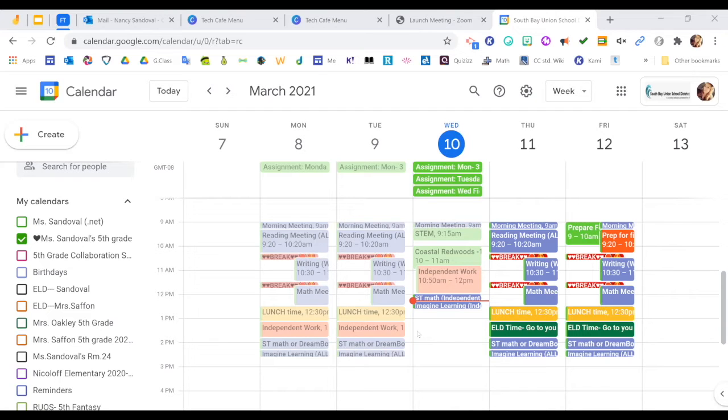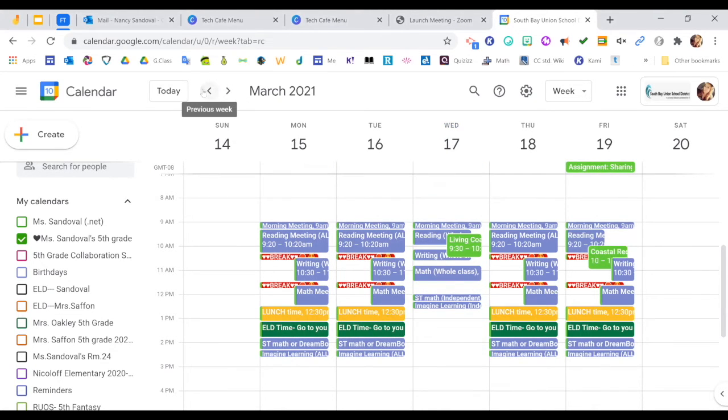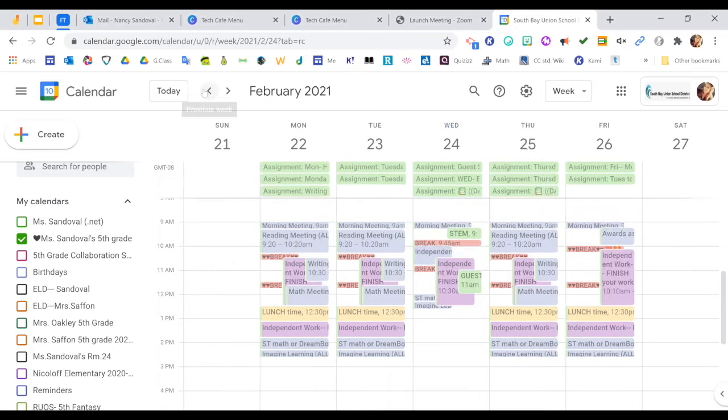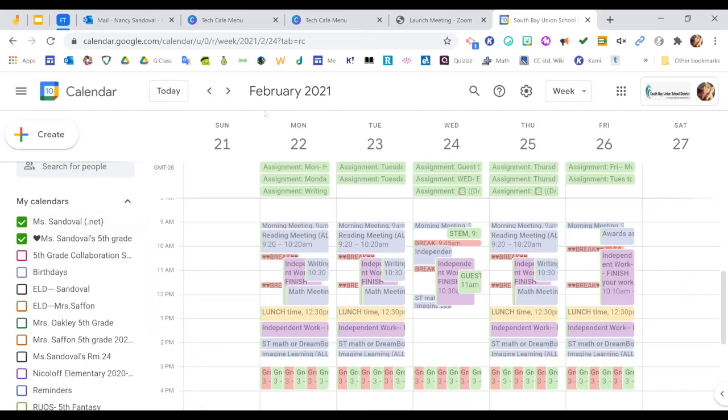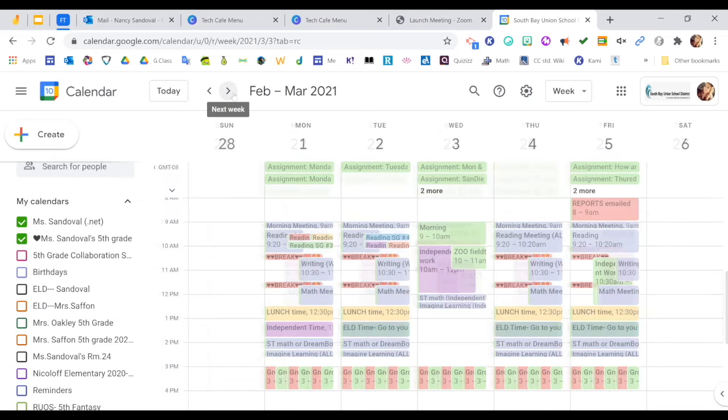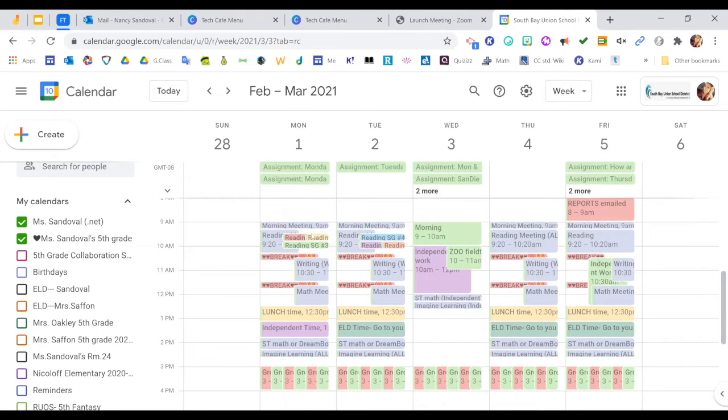I also use this for my small groups. This week we didn't have small groups, but the week before we had our small groups. Oh, it's not showing. I think they come off, but I also, oh, right here. So you can see here where I select certain students and then I share that time with them and they're able to be reminded of joining me in their Google Meets or in their Zoom, whichever platform that you use.